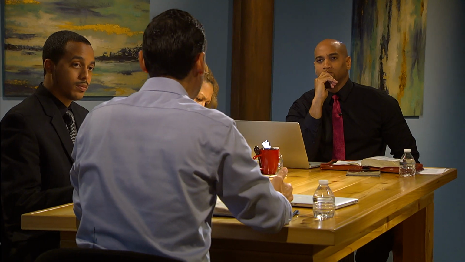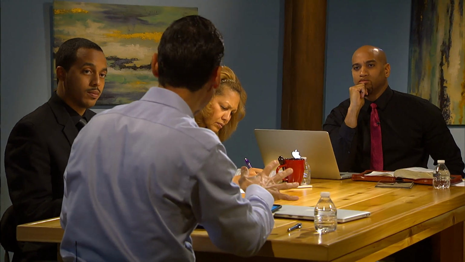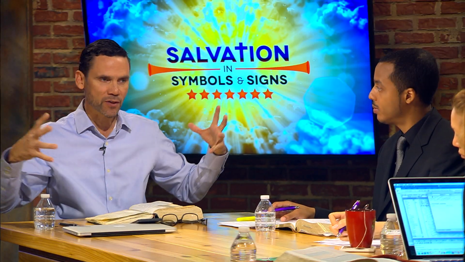Why are there seven spirits, though? What is that about? Seven represents complete or perfect. If you look in Genesis, for example, it says that on the seventh day, God finished his work. He completed his work. His work was very good. It was perfect. So seven is a number used to represent the completeness, the fullness, of the Holy Spirit. Seven eyes, seven spirits, represents completeness of fullness. So this is the full power of the Holy Spirit surrounding the throne of God.